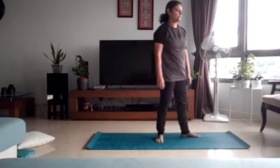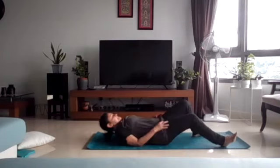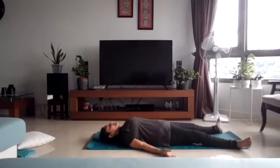Come to the front of the mat. Lie down on your mat. Relax in Shavasana. Final relaxation. Slow down the breath. Let's do the tensing of the body parts.